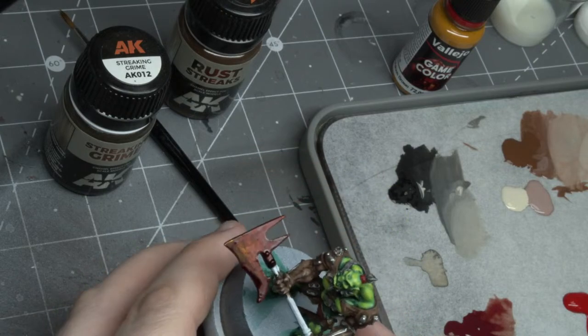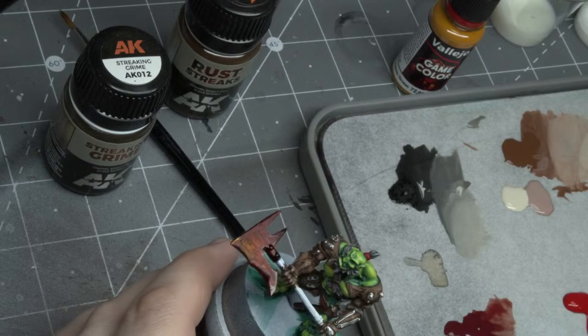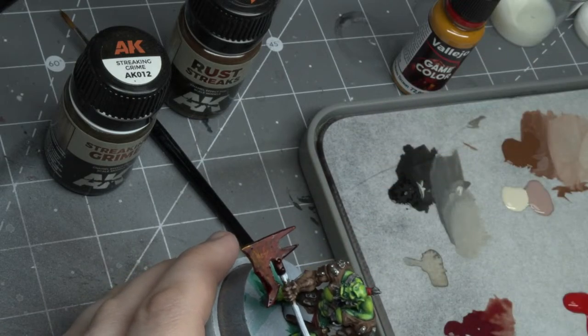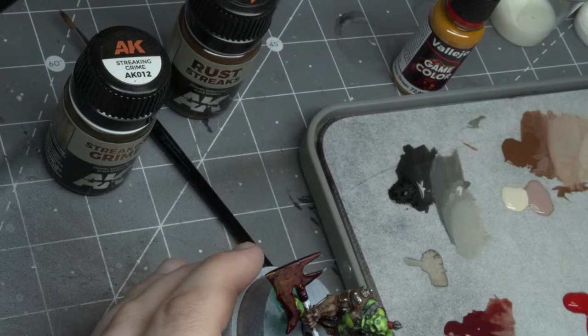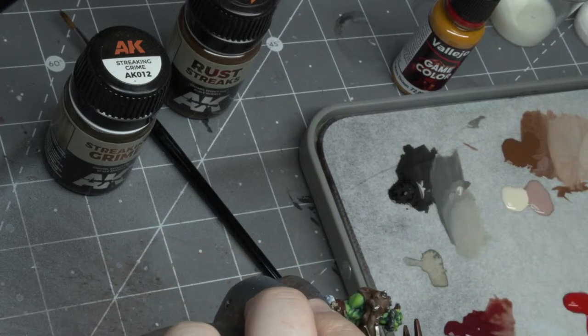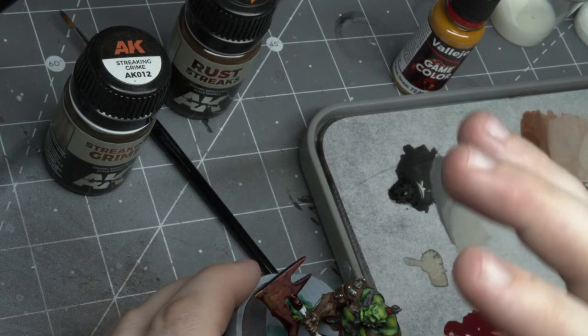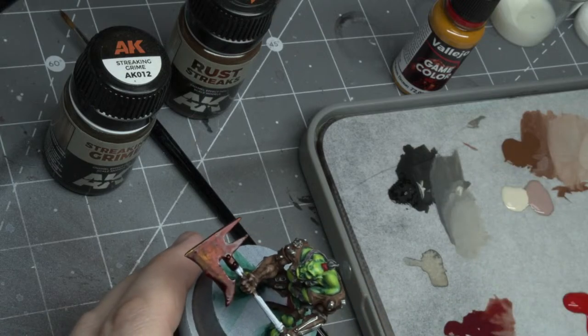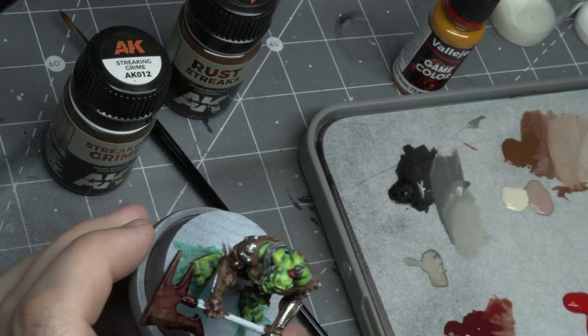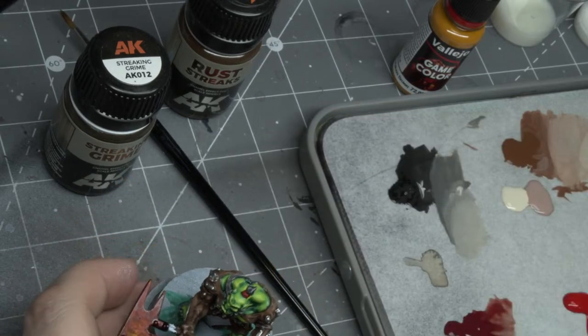But equally, I'm now starting to see, okay, where am I going to want to remove from? Well, obviously, I want the blade to be sharp, so I'm going to need to do a lot of removal around the blade. I want the edges of these to probably be quite sharp and direct, but actually the bodies, the flat areas, would show areas of rust. But I would expect them to look a bit battered, a bit rusted away.